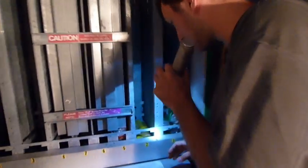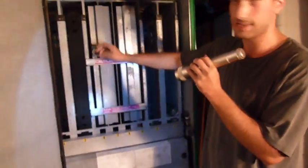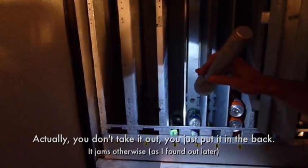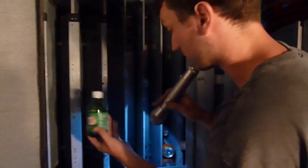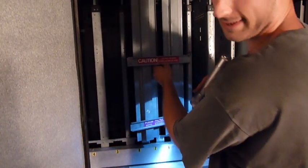Over here we've got slot number 2 with Mellow Yellow. Now these are equipped to put bottles in, so I guess that's why there's a door. If you open up the door here — we've got Moxie in slot 5, Sprite in 6 and 7, and slot number 8. If we take out this back rail, we can actually fit the 10-ounce PLB bottles in here — the ones that tonic water and ginger ale always come in. Slots 3 and 4 we've got nothing in because we've run out of stock.